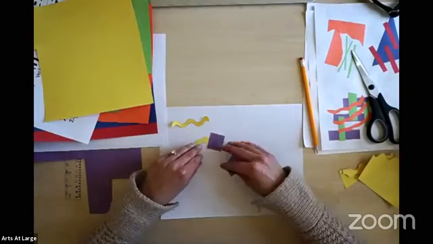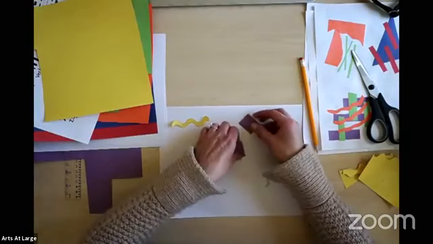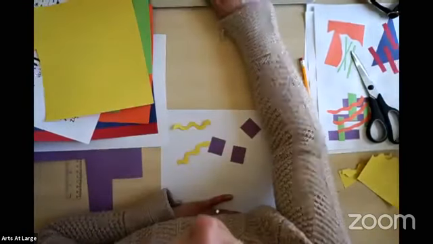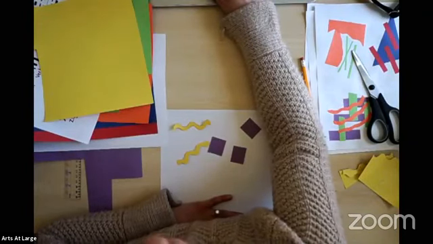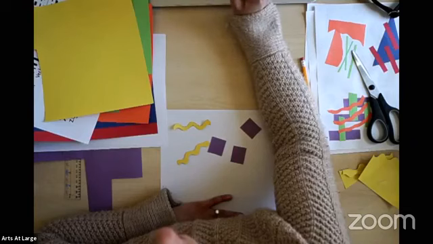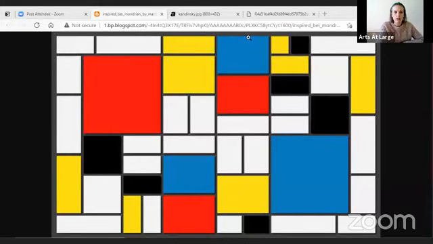Something I forgot to mention, and I'd like to show you. I'm going to share my screen now. I'm just switching the screen real quick, guys, because I want to show you an example of overlapping, which is common in collaging.